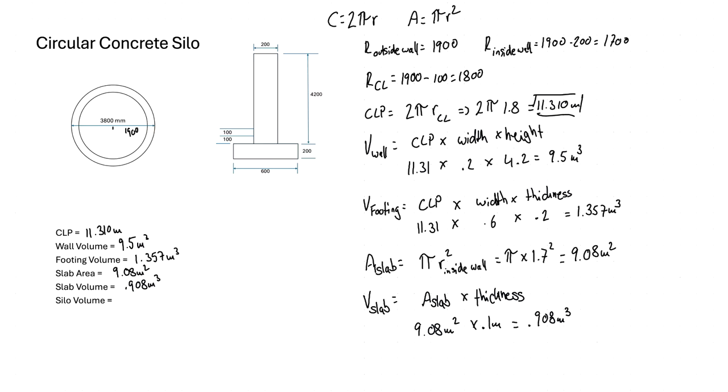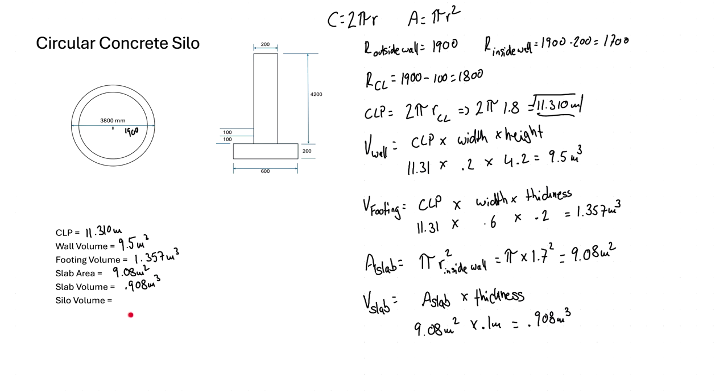So at this point, if there was a question to say how much total volume of concrete do we need to buy, you could just add up your slab volume, your footing volume, and your wall volume. If then the question is we want to round up to the next cubic meter or to the next half or quarter, then you would multiply it by the multiplier. So either round up, whatever it may be.